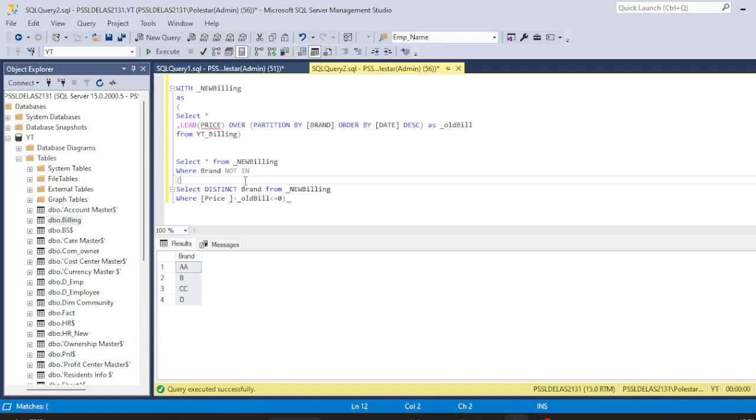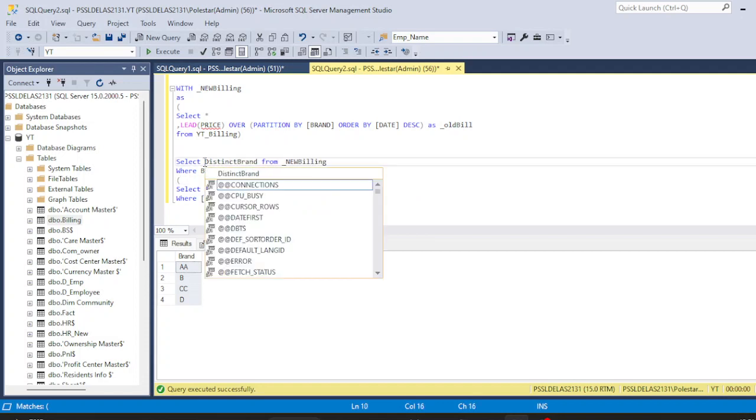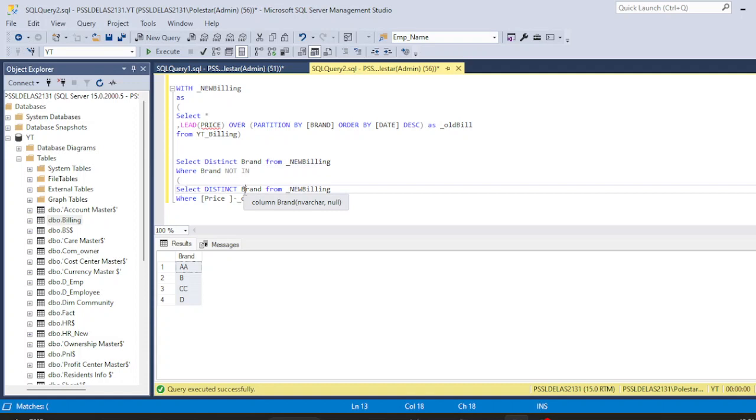Now one more thing is, यहाँ पे select a star from new billing में मुझे क्या मिलेगा, ये ओल्ड बिल या फिर सारा कॉलम्स मिलेंगे, बट आई डोंट वांट दैट, सो आई वांट ओनली ब्रांड नेम. सो सेलेक्ट ब्रांड, हियर यू कैन यूज डिस्टिंक्ट फंक्शन, सो यू विल गेट ओनली दोज ब्रांड हुज वैल्यू इज कॉन्स्टेंटली इंक्रीजिंग. लेट मी एग्जीक्यूट दिस.